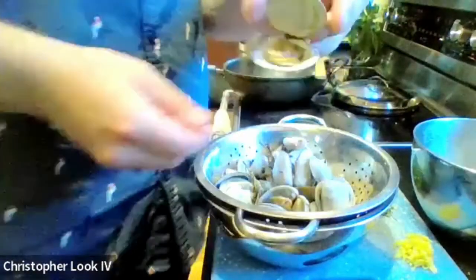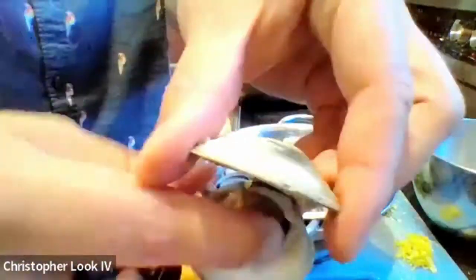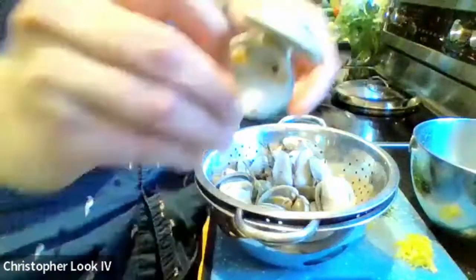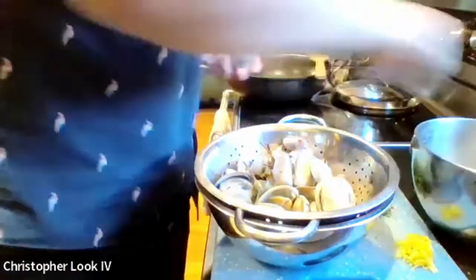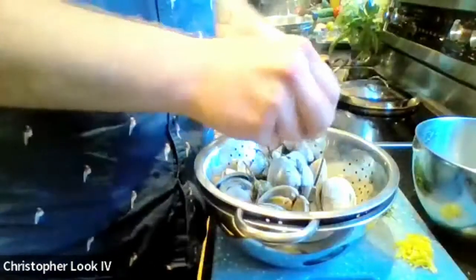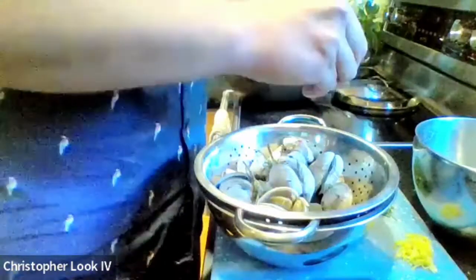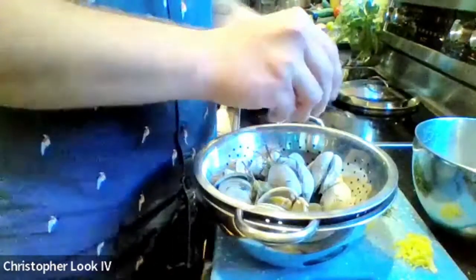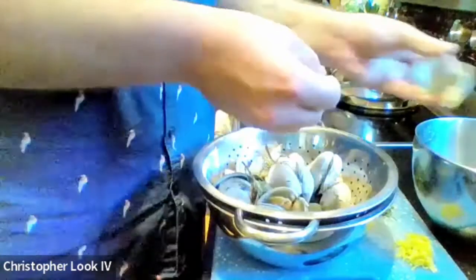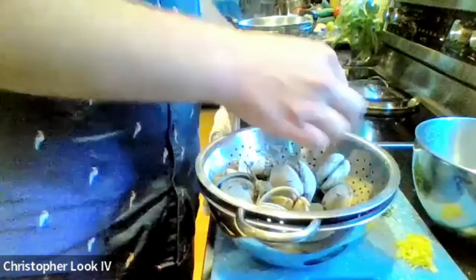Basic thing. Most of them should look kind of like that. You guys see good? Yeah, you can totally. So that's pretty easy. You just want to pull the clam out. Bam, done. If you can, you want to leave this little adductor muscle behind. We don't want that. That's not tasty. So yeah, most of them should be open. Some of them might not have any quahogs in them, which means you just got to find them. If they cook a little too long, sometimes they come out. And they're little tiny bite-sized morsels. It's part of the reason why I sometimes like to do cherrystones, but littlenecks are just more tasty, to be completely honest. And a nice little bite. So I really like that about them.